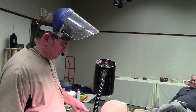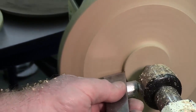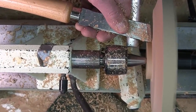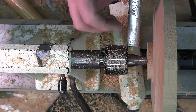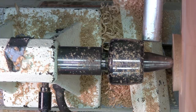Notice I just cleaned off this tool rest a bit. I've noticed a little bit of roughness on it. I'm going to just come straight in here and create a clean shouldered tenon. Right about there. And it is not absolutely square. It's slightly tapered. There's been some discussion about tapered and straight jaws. That's fine. You need to discuss these things. Not forever. There are differences.